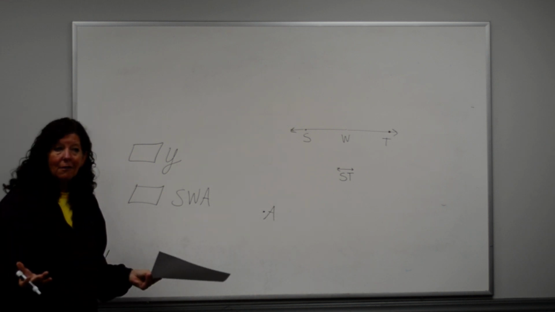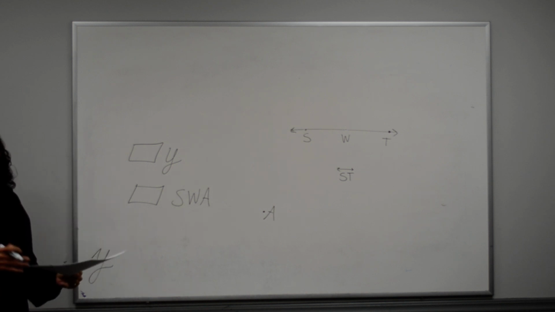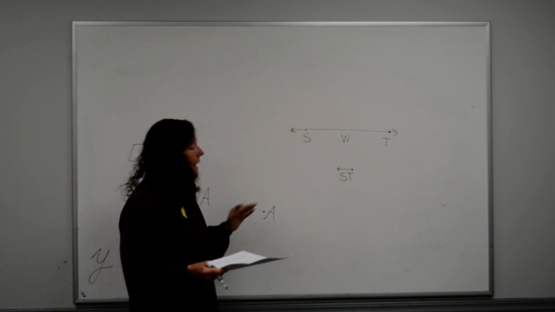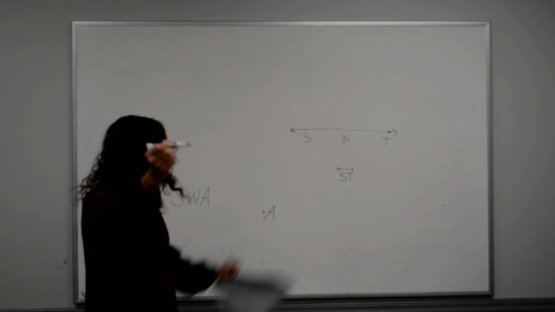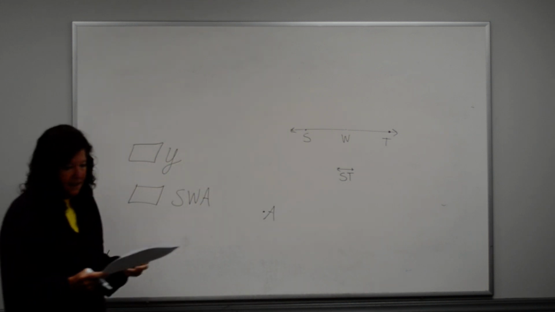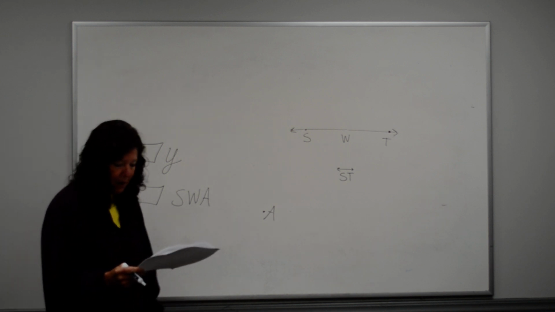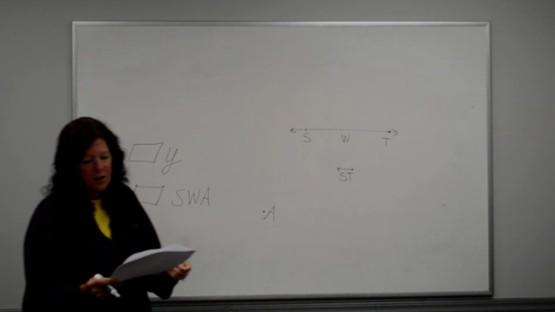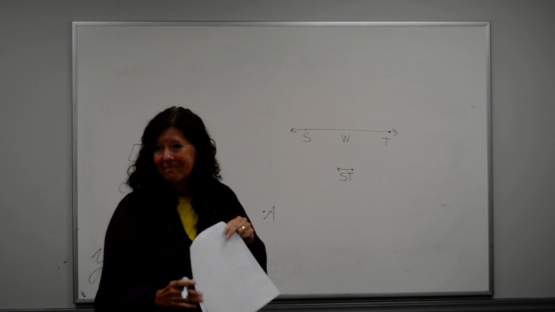Coplanar means on the same plane. So non-coplanar would mean on different planes. On this board right here, S and A are coplanar points. If I put a point out here, then that point is non-coplanar with those. Then it says at the very bottom of that first page and at the top of the first page, make sure you can identify the above items off of an illustration. And it says, no definitions, be able to draw examples. Very clear.